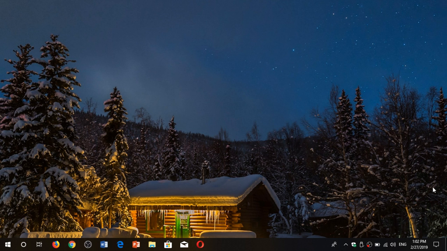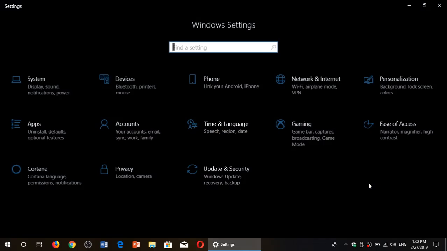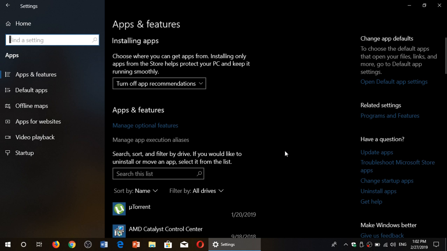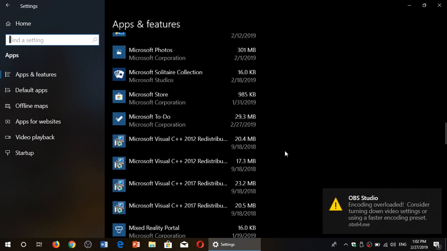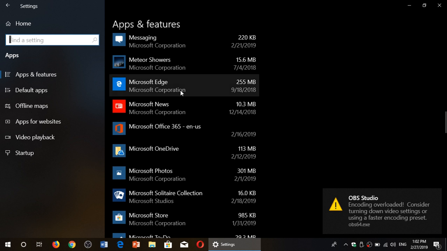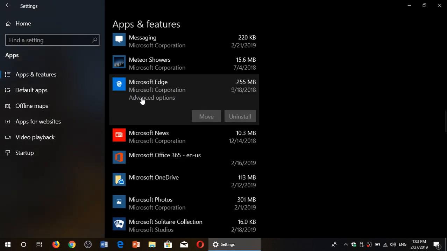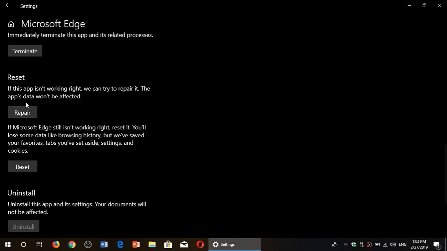If your Microsoft Edge browser is kind of broken, go into your settings, go into apps. Here in the list of apps, you will go to Microsoft Edge, which will be in the list, of course. Here it is, Microsoft Edge. Here you have advanced options. Two options will be offered to you. The first one to try is repair.